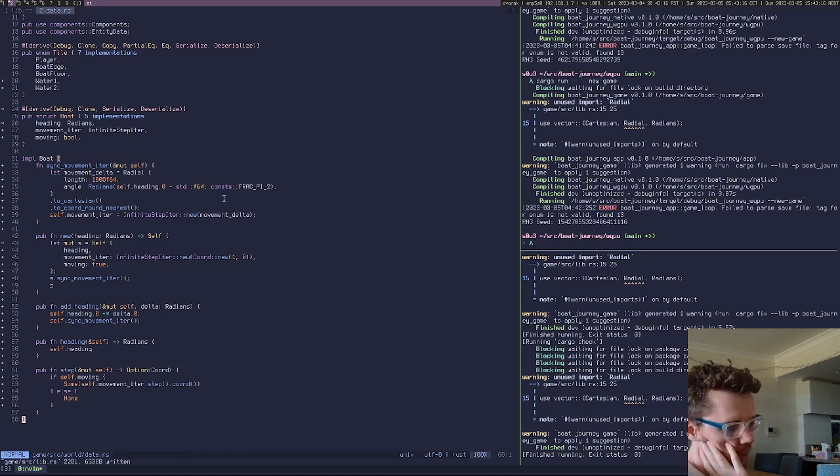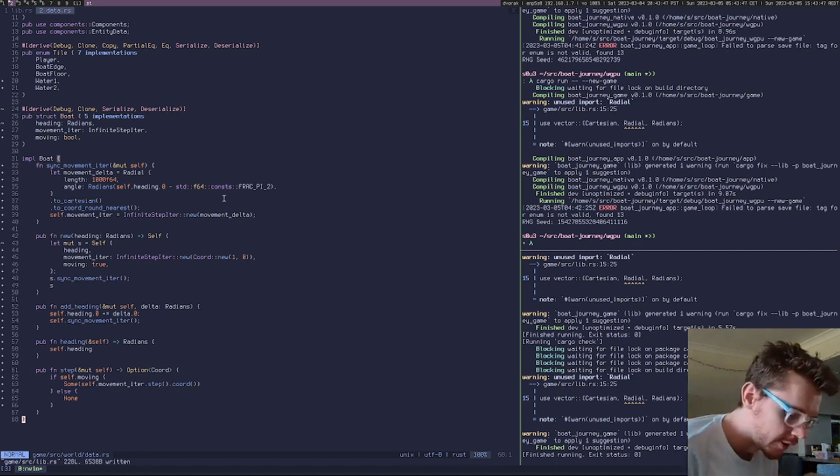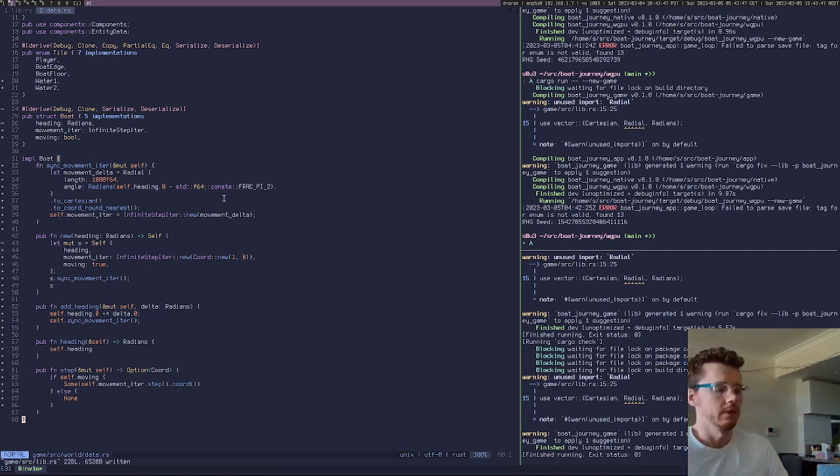Yeah, that's fun. Oh, the boat definitely has to go backwards because otherwise it could get stuck.